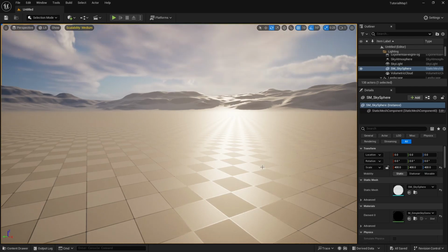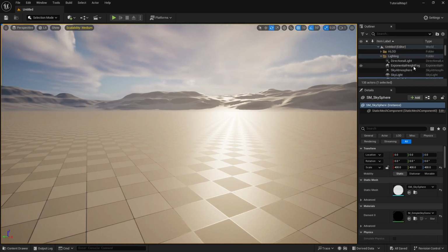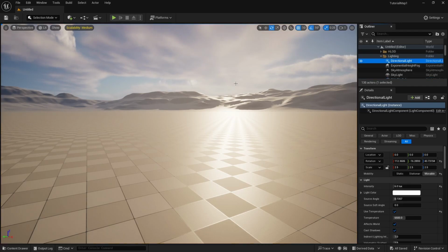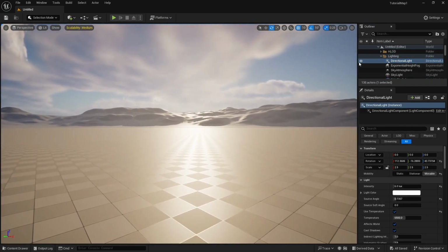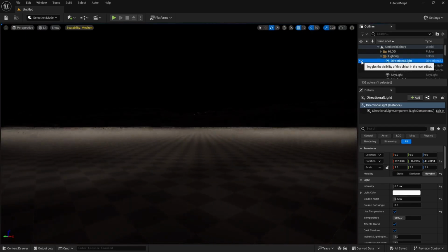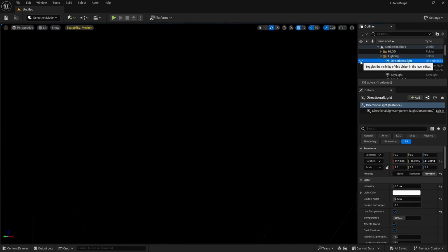Moving on to some more important things. On the right hand side, we obviously have something going on over here, right? So this is our outliner. Our outliner shows us all of the items within the current level. So for example, our directional light. Our directional light is what's providing our light in our whole scene right now. And you'll see if I hide it with the little eyeball button, it's going to go black. We've got no light left in the level. So the sun or directional light in this case is simulating all of the light.